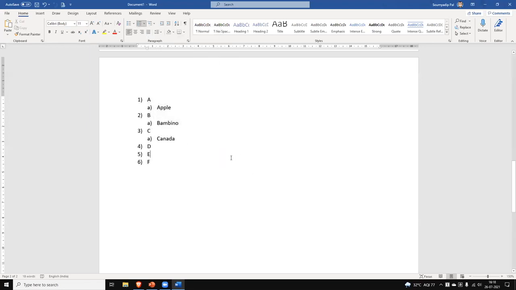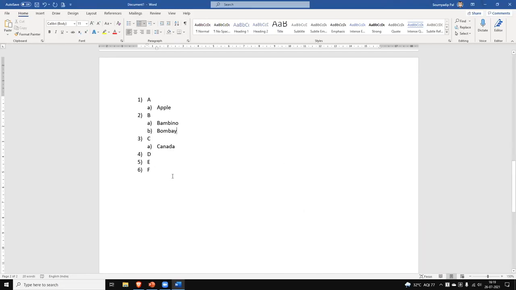Okay, a multi-level kind of numbering. So it's easier to say, look at 2B, look at point number 2B. So specific referencing is possible. If I say what is point number 2B, you will say point number 2B is Bombay. Okay, so these kinds of specific referencings are possible.